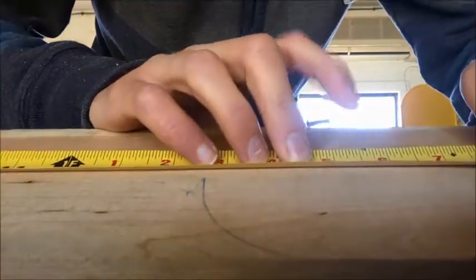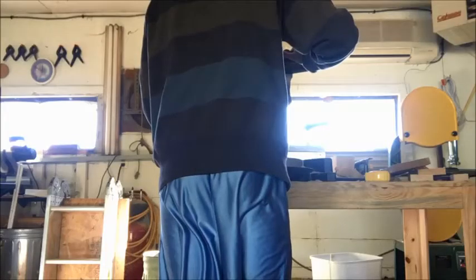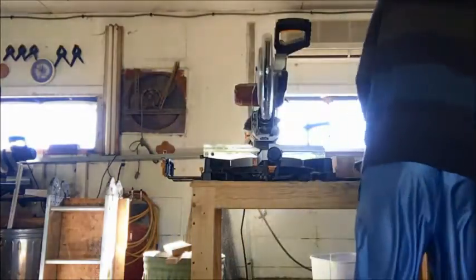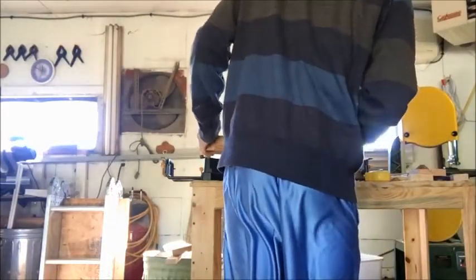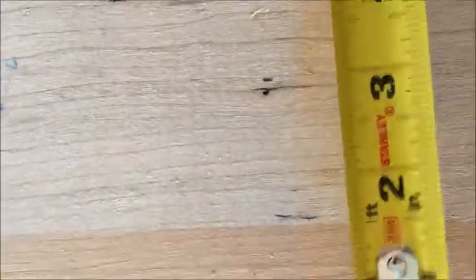You wanna cut your boards the same length. For me, I'm gonna go 17 and a half for all my boards. Okay, so you wanna mark? I did. 1.5 and another 1.5, 1.5. So we'll cut on our table saw.